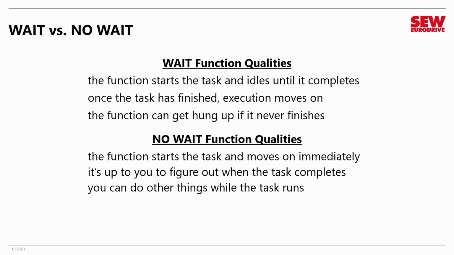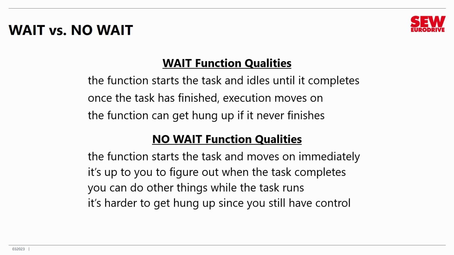But the advantage is you can do other things while that task is running. Maybe something really simple like blinking a light to show that something's happening, but maybe something very complicated that you're doing while you're waiting. It's really up to you. The advantage here is it's a lot harder for your program to get hung up because you're always in control. Your code is always running, and if you write it correctly, then it can recover if that function never completes. We'll be exploring how to do this as we go along and develop other programs.